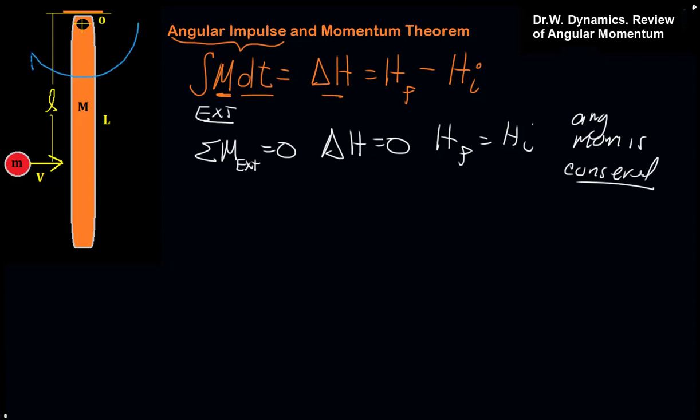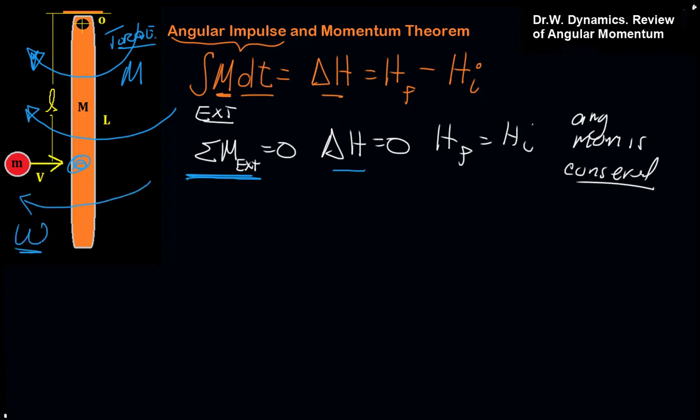Let's say that this bar was being driven by a moment or torque, same thing in this case, while this collision takes place. That would be a very large external moment, and we would not expect it to conserve angular momentum. This torque is going to continue to drive it through. Now that's different than if it was freely rotating with some omega. If it's rotating with some omega, that's not a torque or a moment, and that would conserve angular momentum. But if this thing were connected to some type of a motor that were driving it, then we would not expect it to conserve angular momentum.